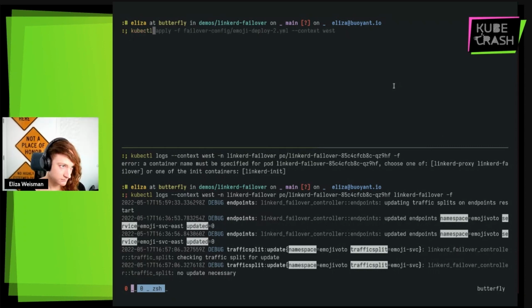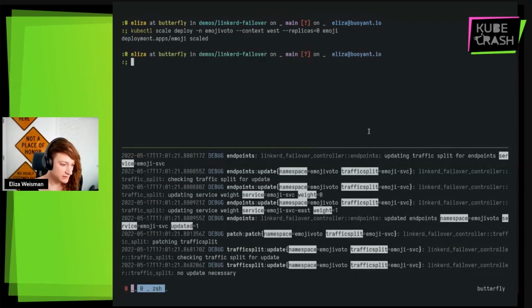So scale deploy, wow, I can't type, and emoji. So I'm going to scale the emoji service down to 0 replicas.